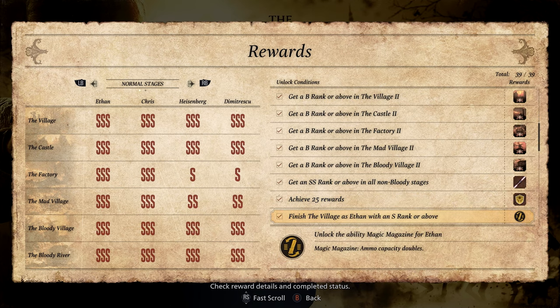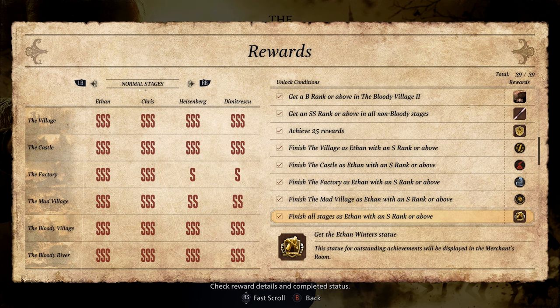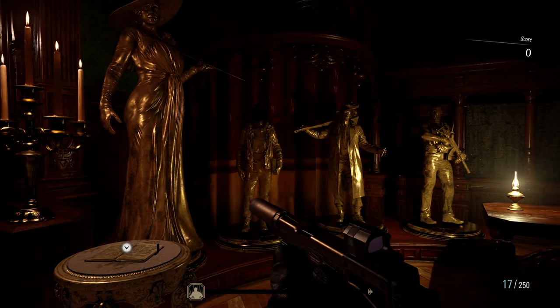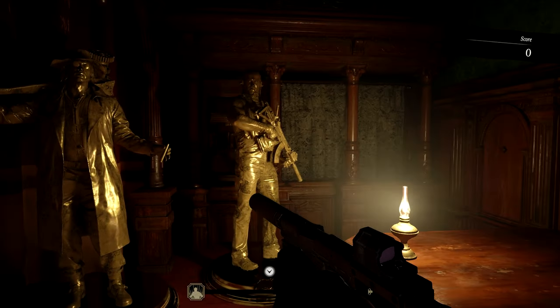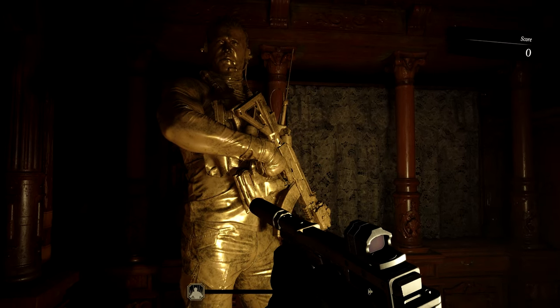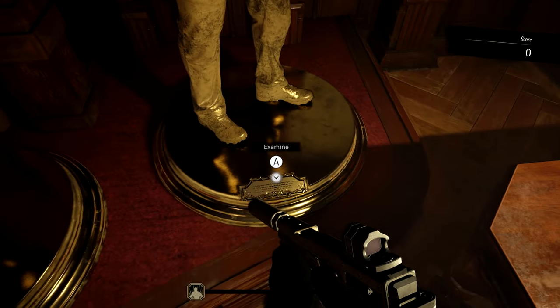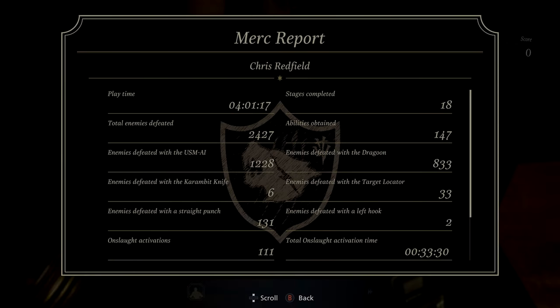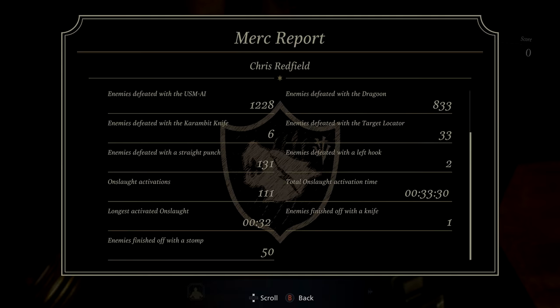Also, only in the Winter's expansion, and this is primarily for if you're good, you'll get this naturally: for getting an S rank on every stage with every character on every difficulty, you unlock a special golden statue showing your achievement per character. This is probably going to take the longest for most people. Most people are just going in for the unlockable weapons and the specialty perks in the main story. Again, this is just for bragging rights, just like triple S.